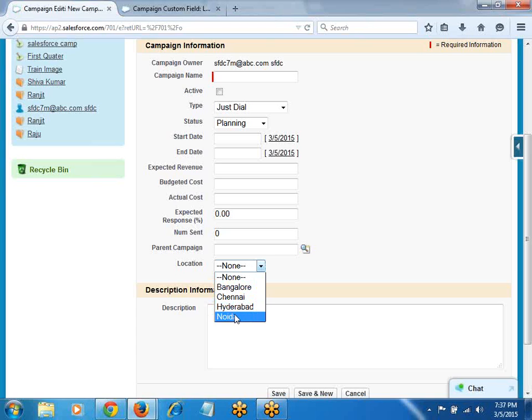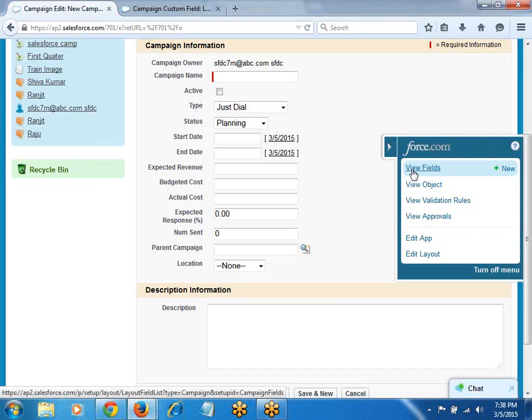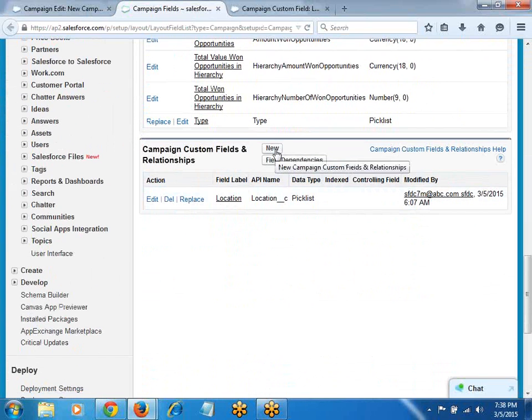How to create a custom field: go to quick access, view fields, go to new custom. So I invested money in location Hyderabad. In Hyderabad, I invested for banners 25,000 rupees. So who is the concerned person? I want more detail entry.